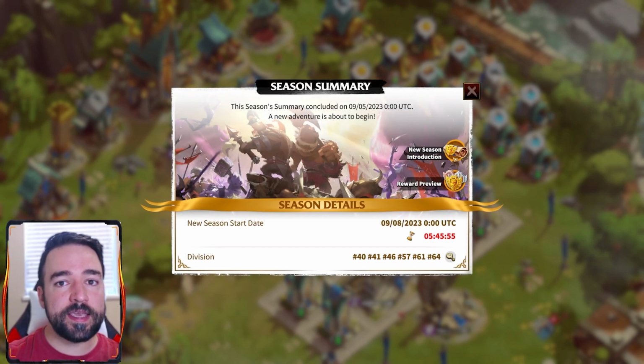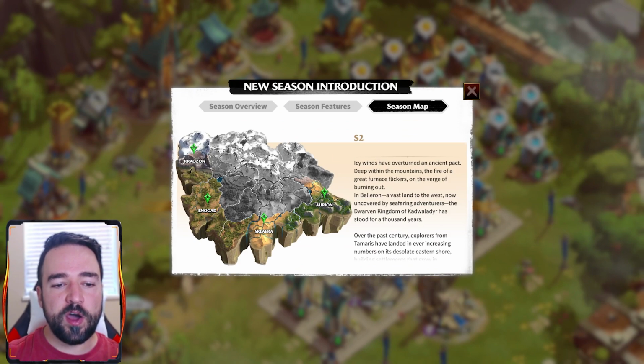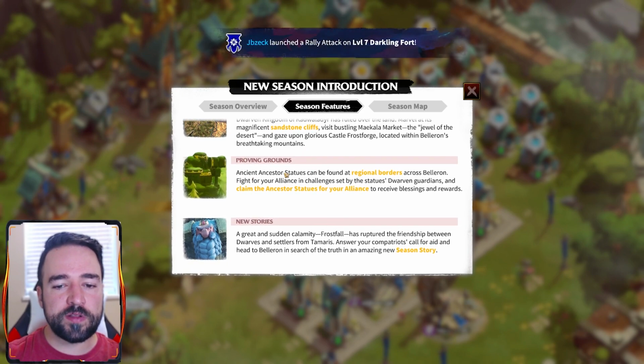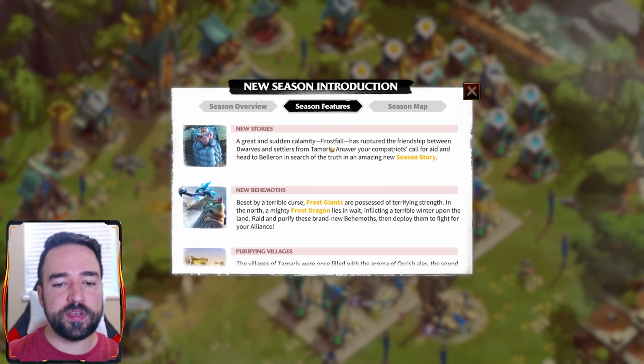Now, there is a lot of stuff coming in the new season, including a new map, for which we have all the starting zones here, and we also have some new features. Of course, with the new map come new mobs, which will be dwarven units. There will be some proving grounds, which are challenges that you'll be able to fight with your alliances for blessings and rewards. And there is a new story.